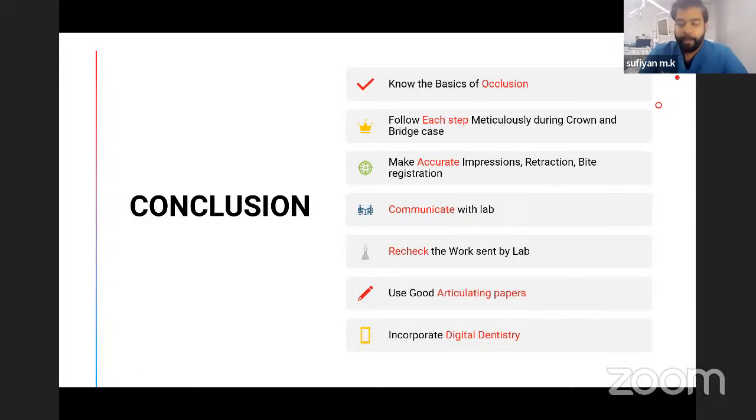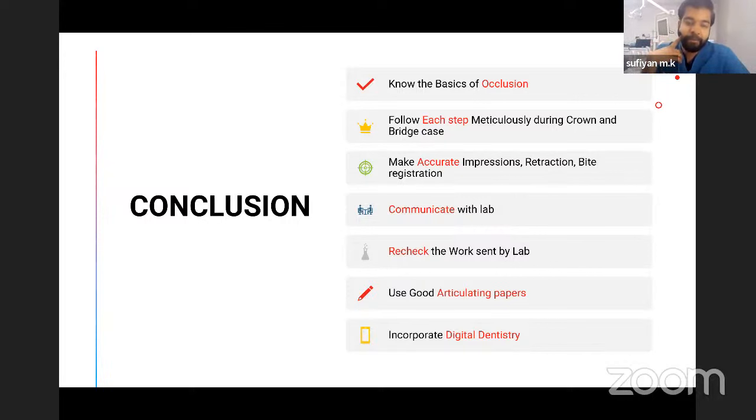So for me, there are 3 golden rules for occlusion, whether it's adjusting the bite or restoring full mouth rehabilitation cases. So I follow this one: always equal contact on all the teeth. Okay, that is when it is in CR, centric relation. And when you get the mandible in the anterior, posterior disocclusion should be there. Okay, that's the Christensen phenomenon which we have solved, unless you give a group function kind of occlusion in the posterior. Anterior, when you get anterior edge to edge bite, posterior disocclusion should be there.